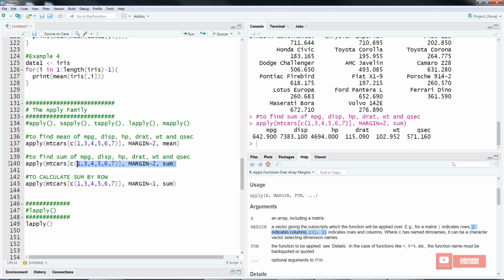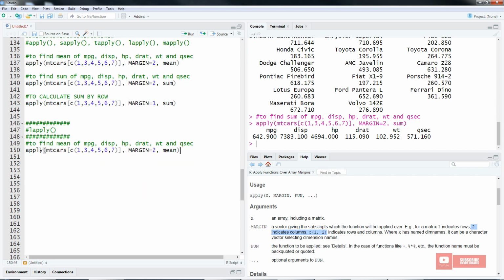I copy this one to find the mean of MPG, but I just change from the apply function to lapply. So by using lapply, we no need to specify the margin. By default, it will directly calculate by column.